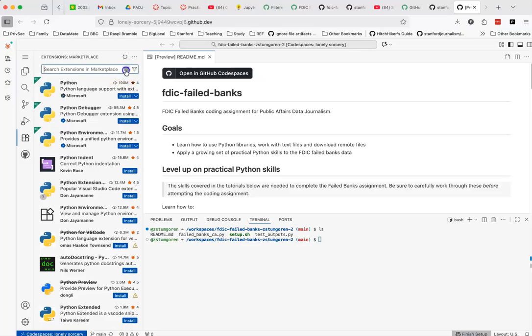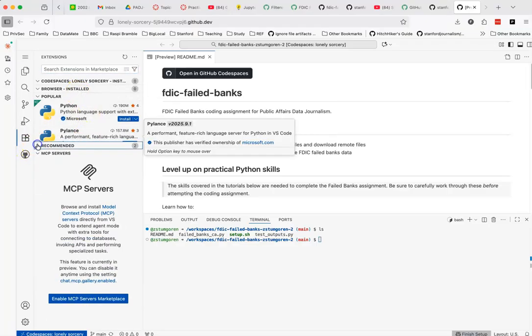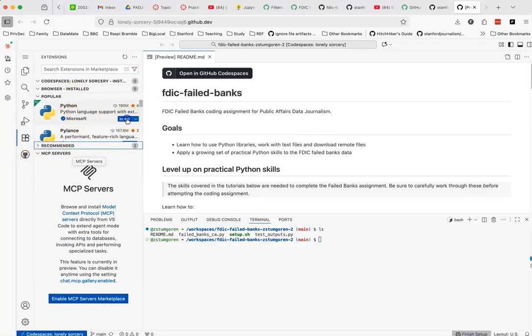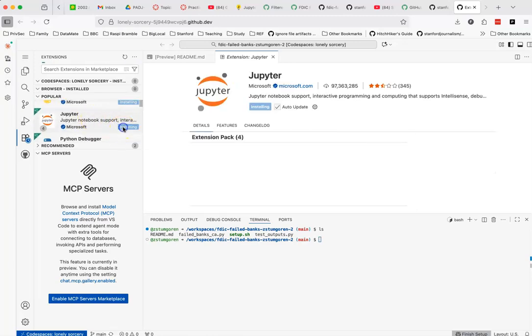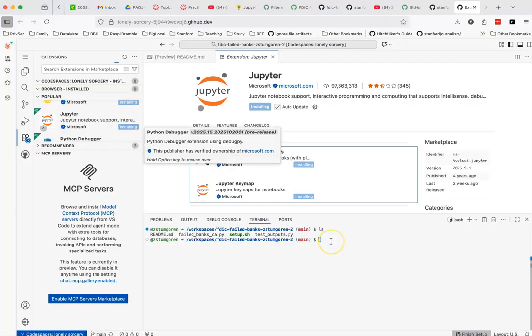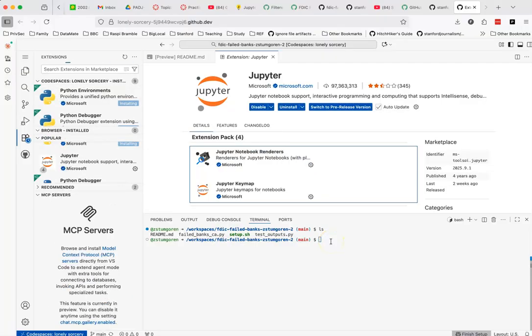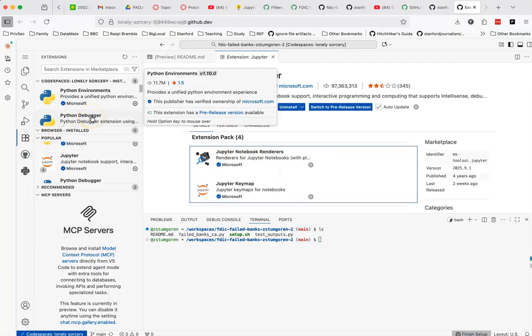But let's get rid of that, and hopefully we can just click the ones that we need. So first off, we'll start with Python, and then I'm going to go down to Jupyter, and I'm going to also install that, which in turn triggers a few other bits that need to be installed. And that's really kind of step 1, because those 2 extensions give VS Code the functionality that is important when you're working in a Jupyter Notebook context.